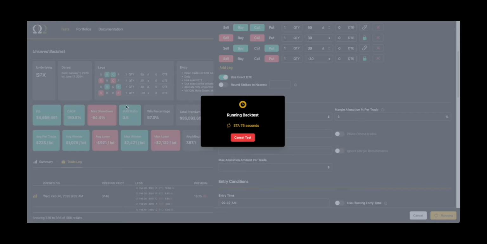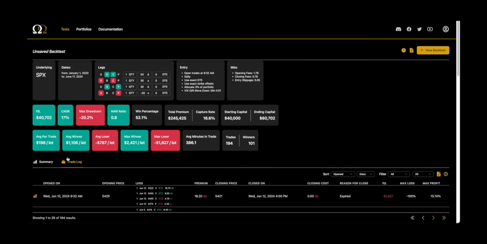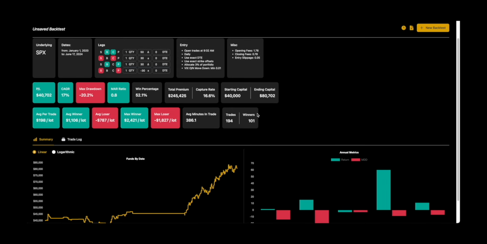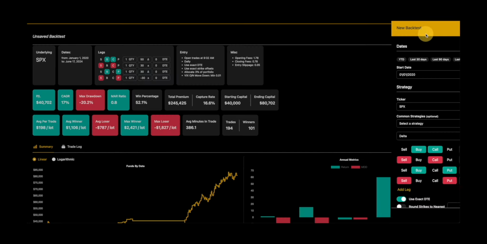So again, these numbers, the MAR, CAGR, those are all going to change depending on how you set up your margin and your allocation in the backtest and especially later in the backtest portfolio. So let's take a look at this and see if this is something we can use that's workable. So what you'll notice, long periods of time, it does not trade. I wonder if we need a little more allocation than 3%. Because at 3%, you double your money in 4 years with a smaller drawdown than COVID. So, I think a lot of people would have been okay with that.